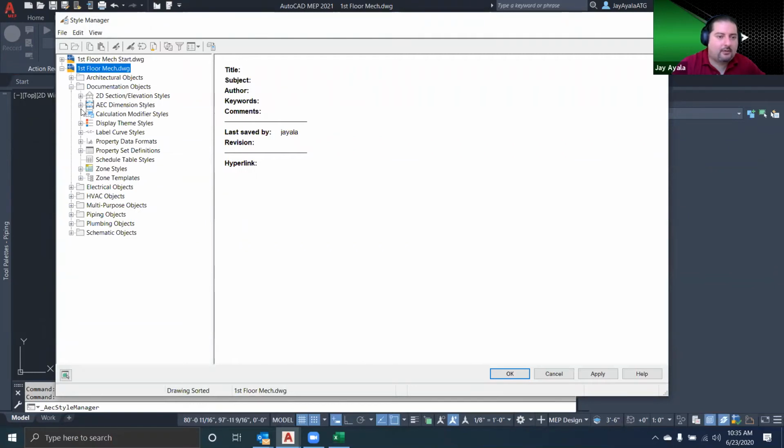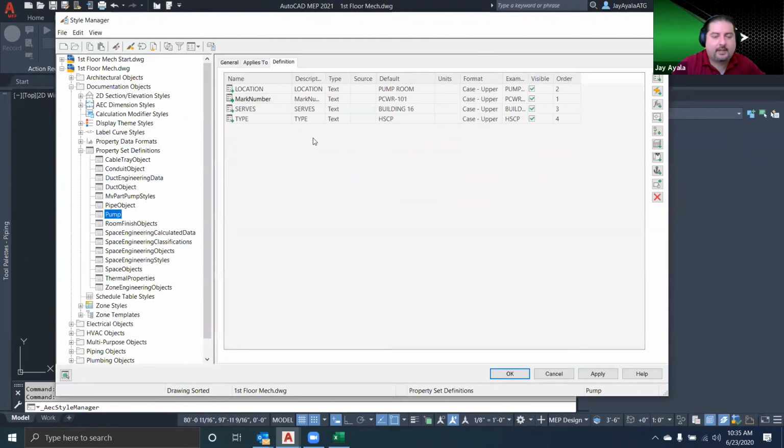All right, so let's go and check this one. Here's the formula that we're about to add, okay? So I already have the mark number, but what I need is another manual property. Let's change the default to remove the prefix and the dash and just give me the number, okay? So now what I want is, and let's change this one from a piece of text to an auto incrementing integer, okay?